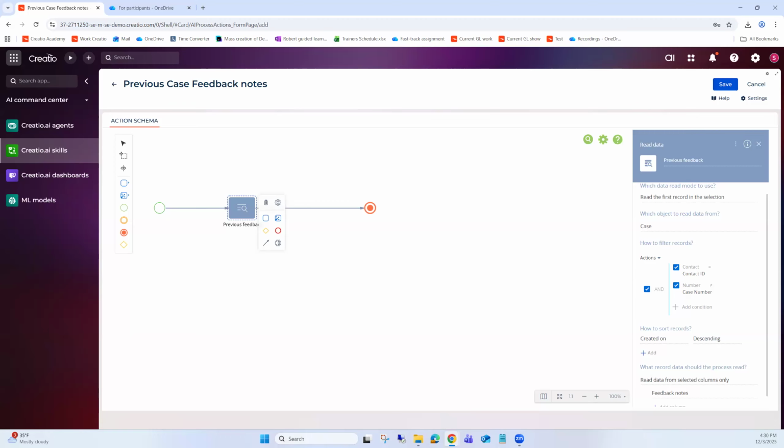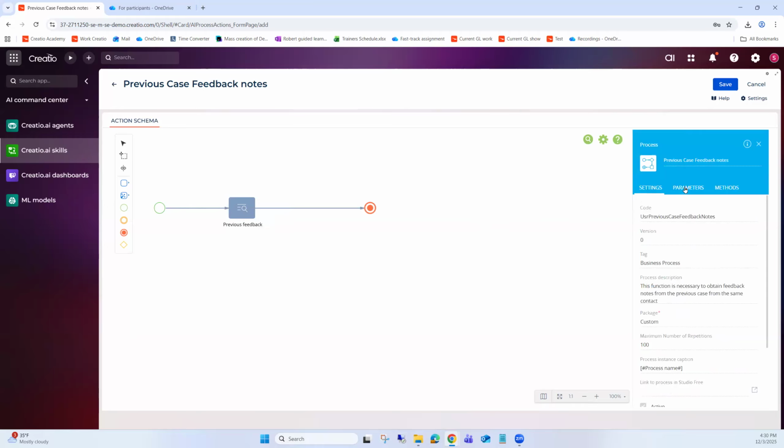So we'll also do this through a parameter. So let's add one more parameter, and it will also be text.